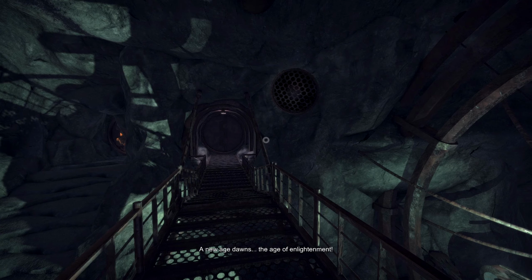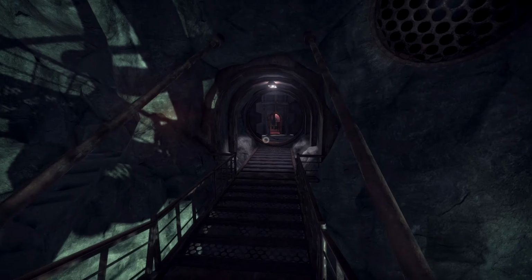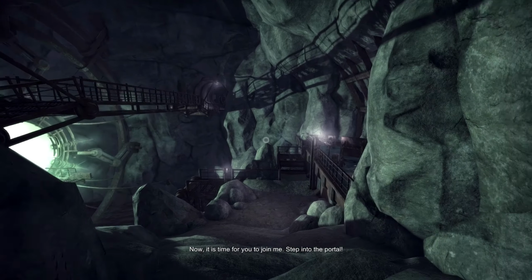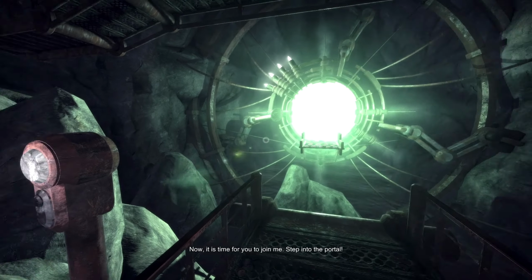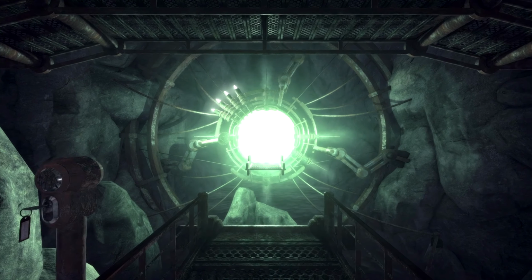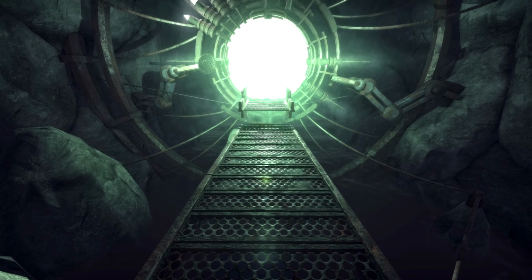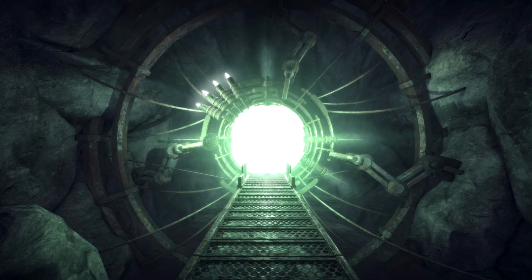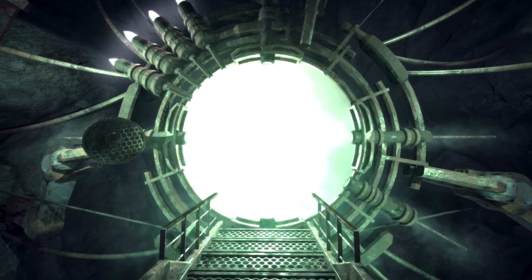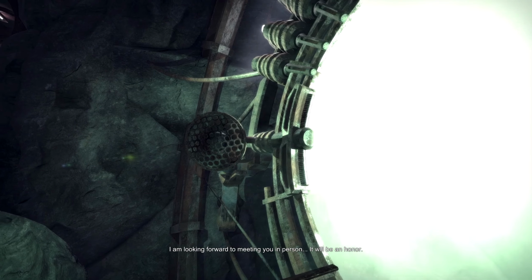Dawns, the age of enlightenment. Everyone will use this power responsibly. It's gonna be great. Now it is time for you to join me. Step into the portal. I'm looking forward to meeting you in person. It will be an honor.